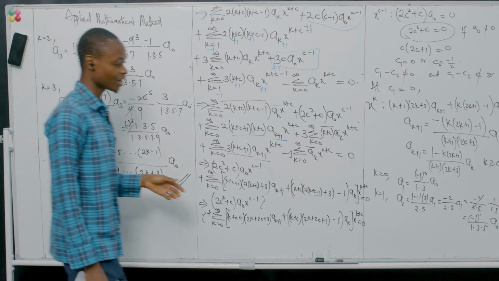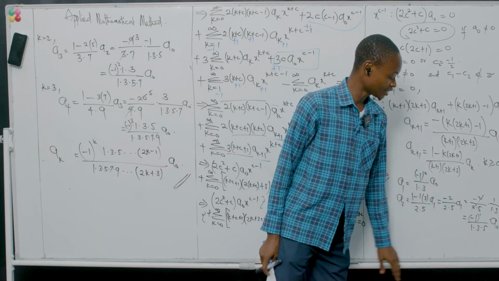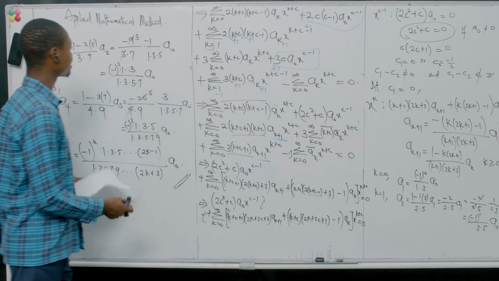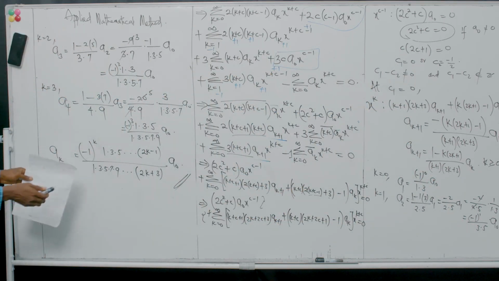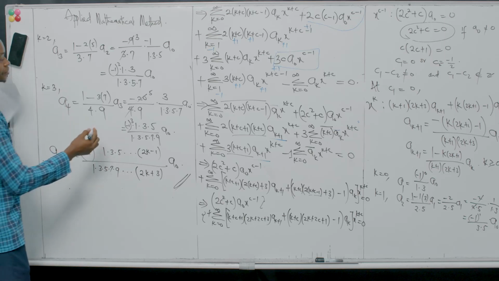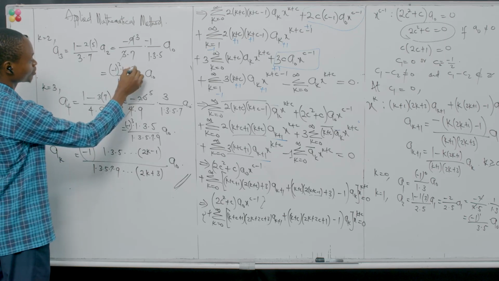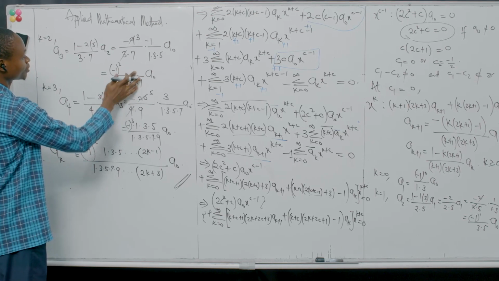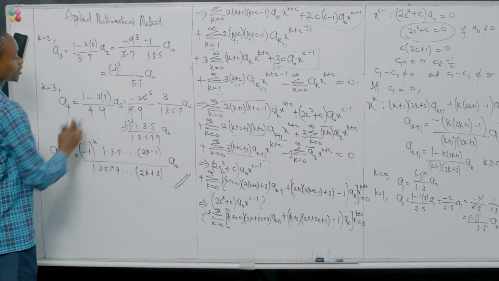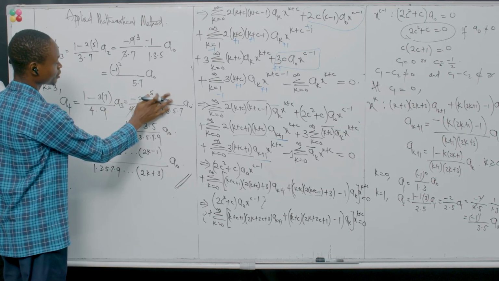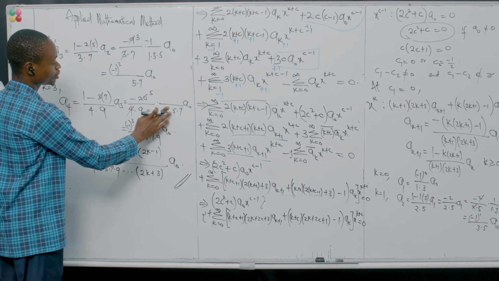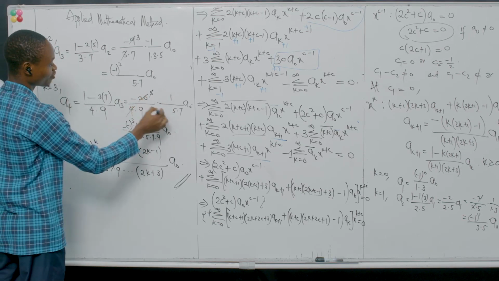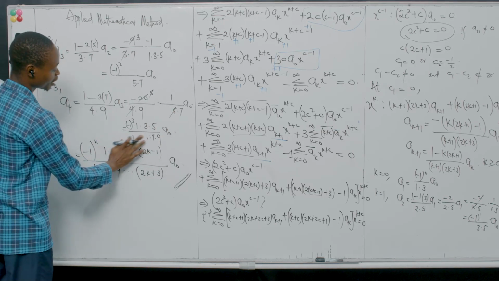So for instance, here you have 1.3.5. Let's say you don't want to use the 1 itself. Let's say you want to use 3.5. Let's see if that will simplify our life. By the time we get here, the 3 can also cancel. We'll be left with 5.7. Okay, let's see if this works. We left with 5.7. By the time we come here, this is 1, A, 5.7. So here, what happens? 5 will cancel. We'll be left with 7.9. Okay.